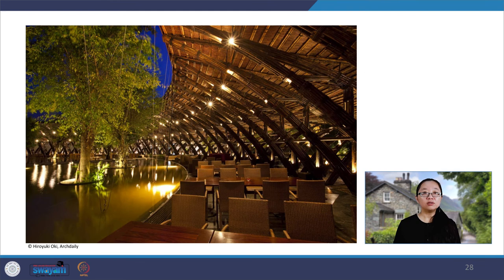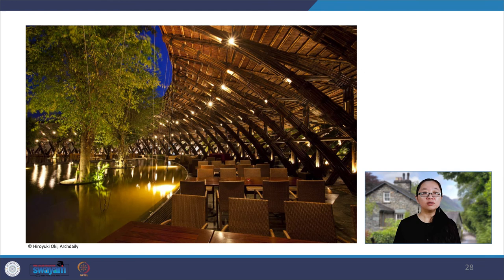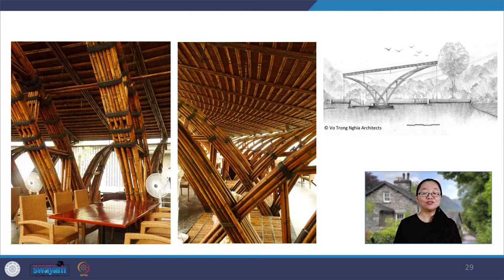Also designed by the same architects, Bamboo Wings is inspired by nature and floats over the natural landscape near Hanoi, Vietnam. The architect stated that the aim was to study bamboo and the potential space it can create by using bamboo not only as a finishing material but as a structural one. This building is a pure bamboo structure using no steel or other man-made structural materials. This unique structure allows for a 12-meter open space without any vertical columns, usable for many purposes such as wedding parties, live music concerts, and ceremonies. The shape of the roof also contributes to the ecological aspect by minimizing the use of air conditioning.